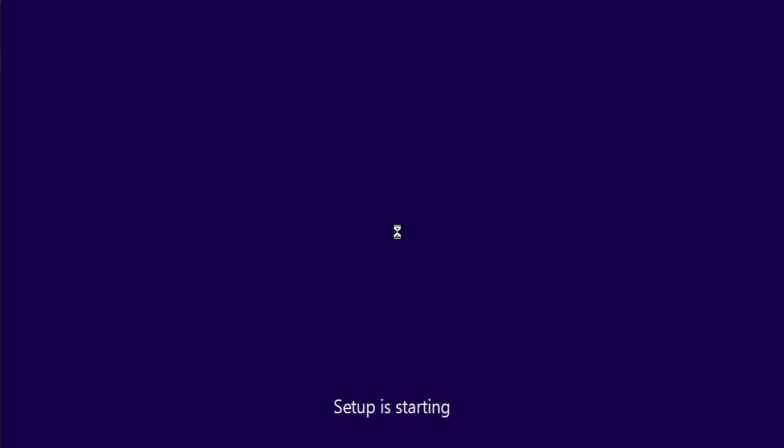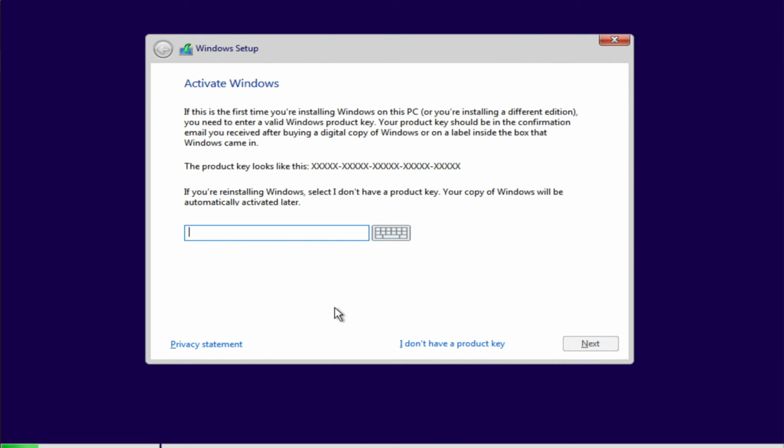It'll take a little bit of time, and then you're going to be greeted with the product key, license key activation part. I don't have one actually, even though I showed one. It's just some fake one from the VirtualBox. I guess it gets generated. I tried entering it, didn't work.